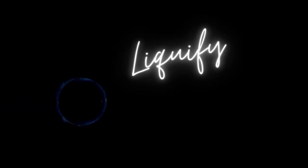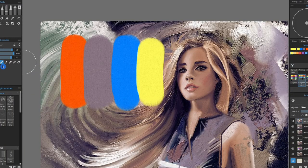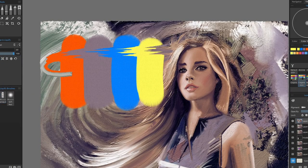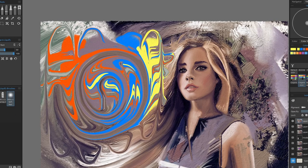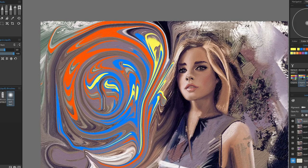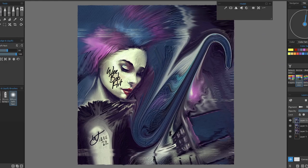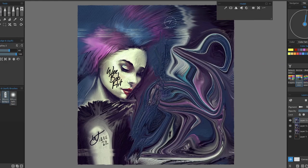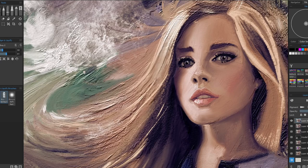Okay, so let's talk about the bigger exciting feature. And that is the liquify tool, the Godzilla of features that has been added, and the next feature that we'll talk about in a minute. Now this is such an awesome addition as it just opens a door of possibilities that you would have, for example, with traditional art. If you do paint pouring, for example, we can use a liquify tool and use it as though we've got the end of our brush and we're running it through the paint, and there's different versions here. We can also use it to make modifications to our drawings, making things bigger, smaller, and I'll show you them on the screen as I talk through the different versions here.